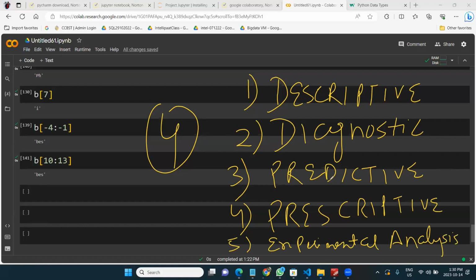Now, guys, what is descriptive analytics? Descriptive analytics means what has already happened in the past. Like, an insurance company has data on whatever accidents people had, the history of those clients and their accidents, and whatever car they have.